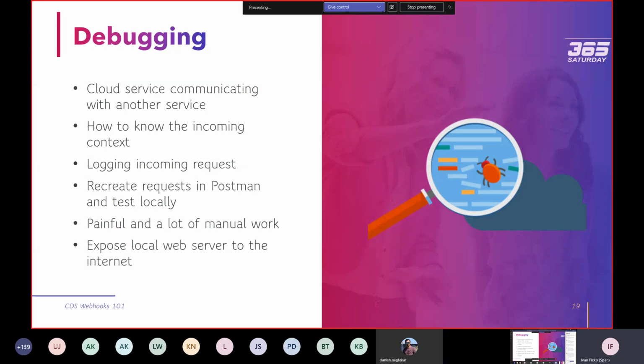What you need to do here is log the content. For example, like we did, we trace the JSON, so you can fetch that JSON, put it in some tool like Postman, and recreate the request coming from the CDS in Postman and post it to your endpoint. That way you can reproduce the same request, but I think it's so time consuming.